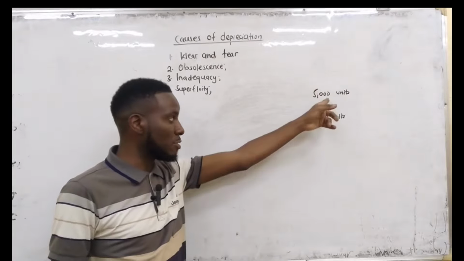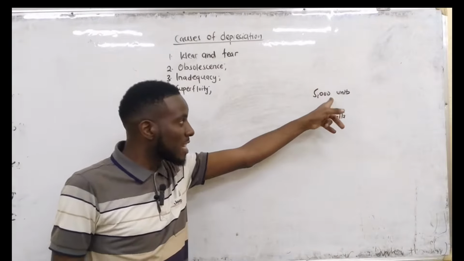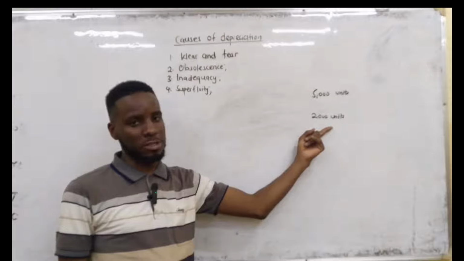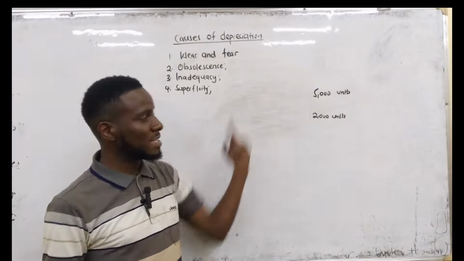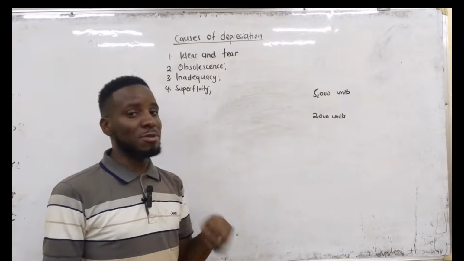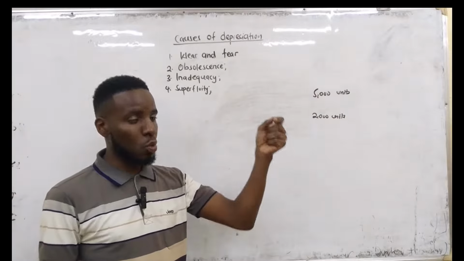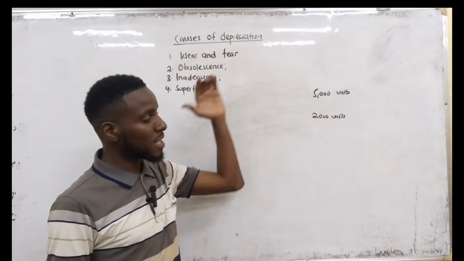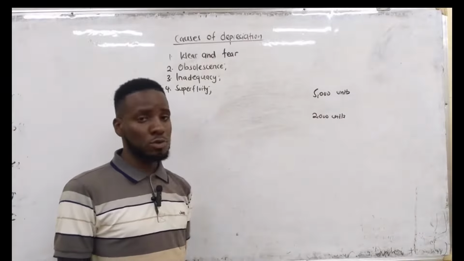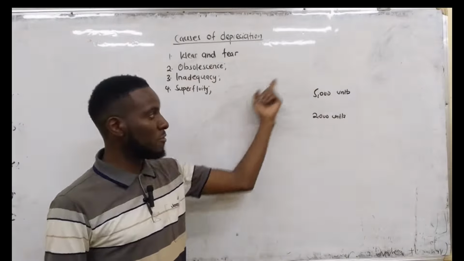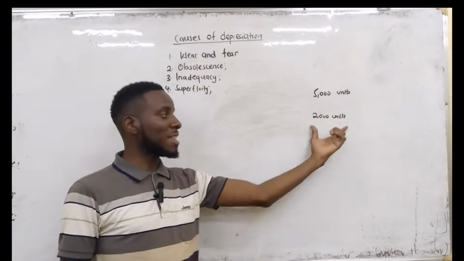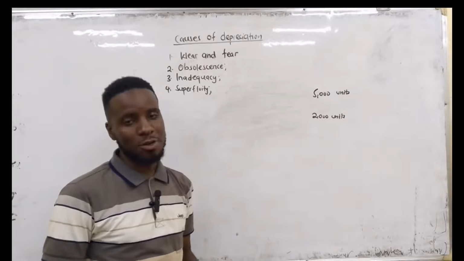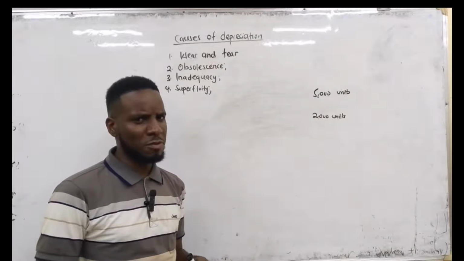You'd have incurred costs while producing 5,000 units, and you're going to incur the same costs to produce 2,000 units, meaning you're not utilizing this asset to capacity. That means this asset is going to lose value. Therefore, you'd be forced to sell off this asset and buy the asset that fits the demand of the business. That's what they call superfluity.